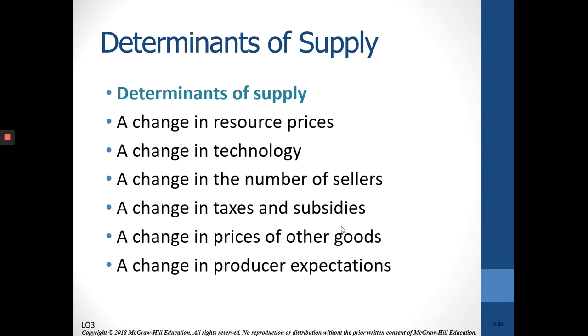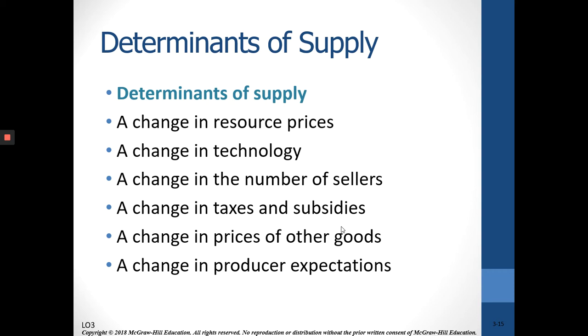They're so cheap. I don't know what that little piece of technology is in there, some kind of circuit, but they're so cheap to produce now. So that in a way was a resource price, moving the supply curve to the right, and now those calculators are very, very inexpensive. Looking at number of sellers, obviously if you've got more sellers, you would see an increase in supply, more competition, which would probably bring the prices down to consumers.